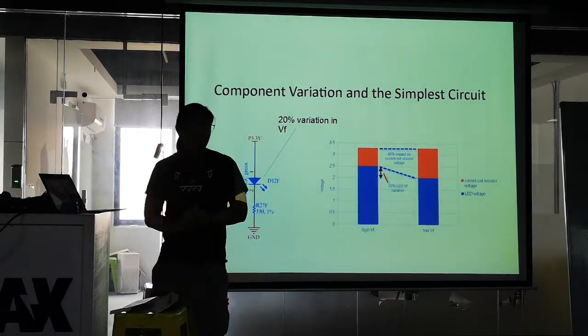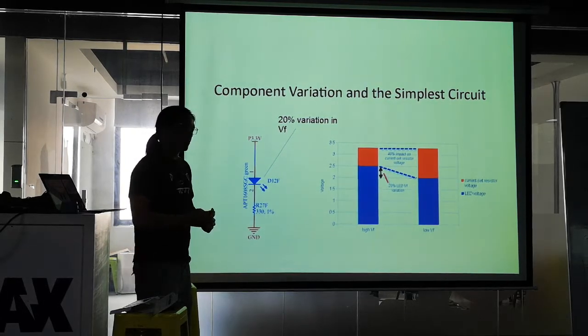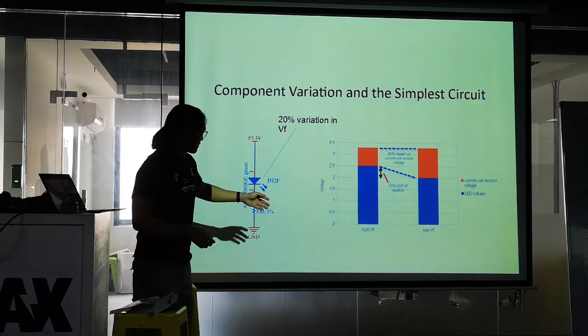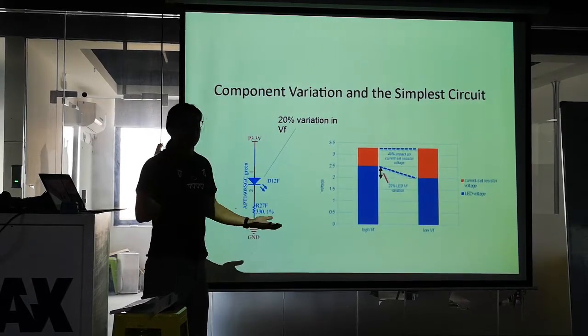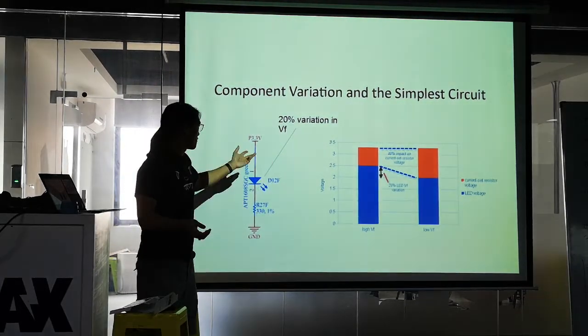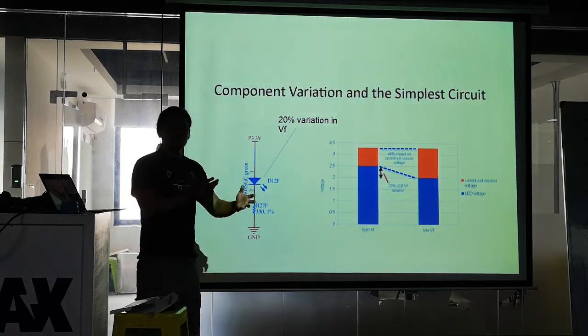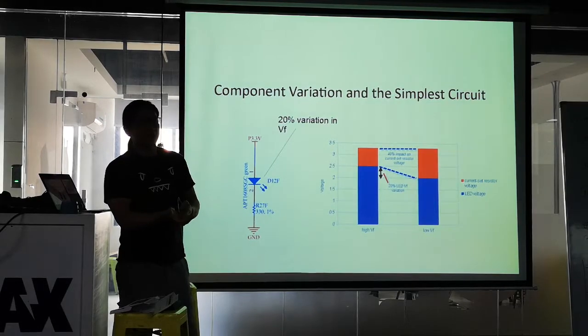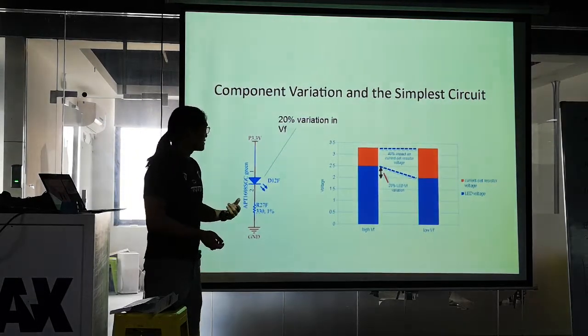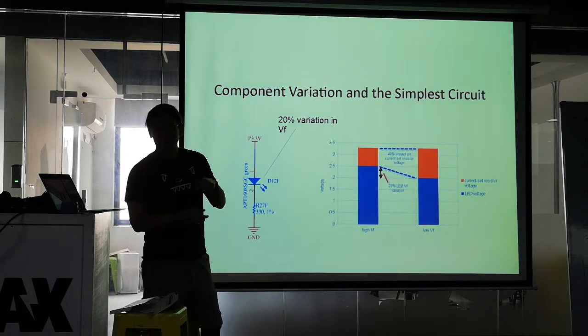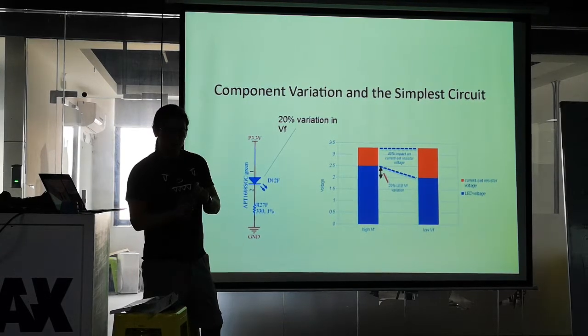So component variations can be very subtle. For example, if you want to control the brightness of an LED, everyone here is probably familiar, LED plus resistor. This is a very, very familiar circuit to people. 3.3 volts consistent. If you want this brightness to be very consistent, one idea is, I'll use a 1% resistor. This 1% resistor is very precise, and I put the LED down. The problem is that what dictates the brightness of an LED is not the resistance below, not the voltage across it. It's the forward voltage, the VF across the diode, which turns into a current. It's the amount of electrons going through.